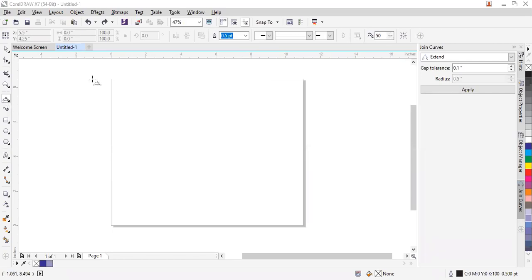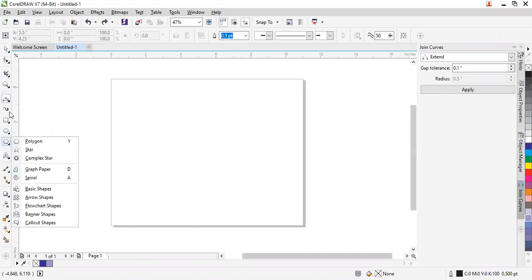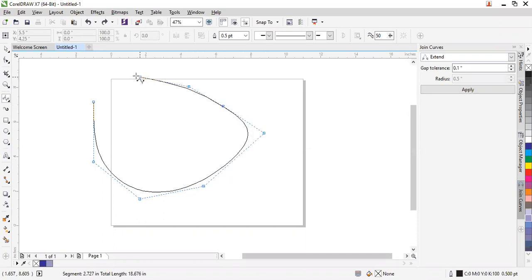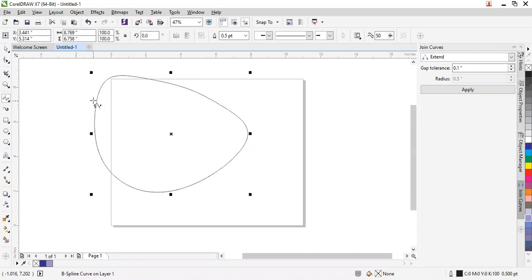We also spoke concerning the B spline tool. We said the B spline tool is more or less like a combination of the 2 point line tool and the 3 point curve tool. The B spline tool actually helps you to do your tracing faster than normal. Okay, and it initiates the curves by itself, right?